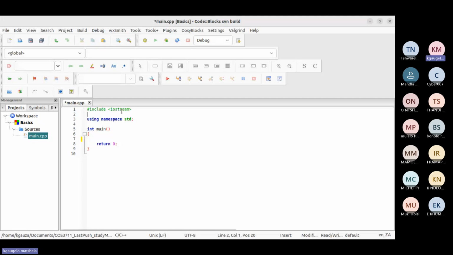So when we are talking about the iostream, once we see hashtag iostream, I'm sure most of you have been seeing this on many programs, but you are just running the program, you don't even understand what's happening with the iostream. The iostream, you must know, is the one that's going to allow you to run the input and output stream. That's why it's IO stream there. So it means it's the one that's going to allow you to include an input output stream.